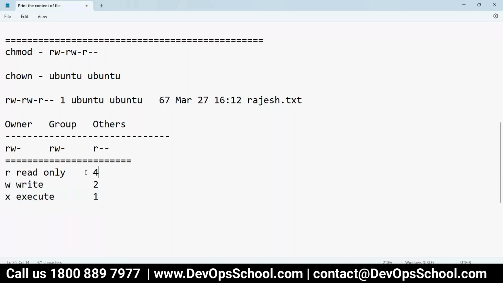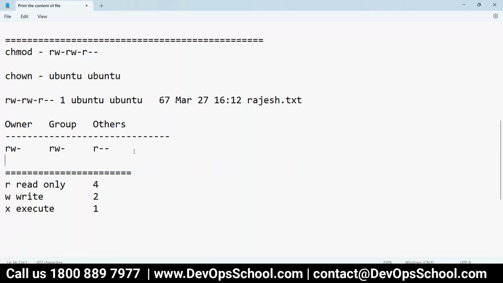So R plus W is 6, plus 0, and in the last set R alone is 4, so the permission of the file is 664. Are you understanding what I'm trying to say, all of you?